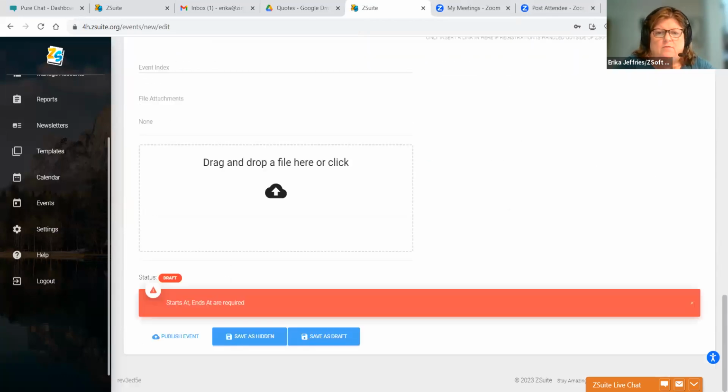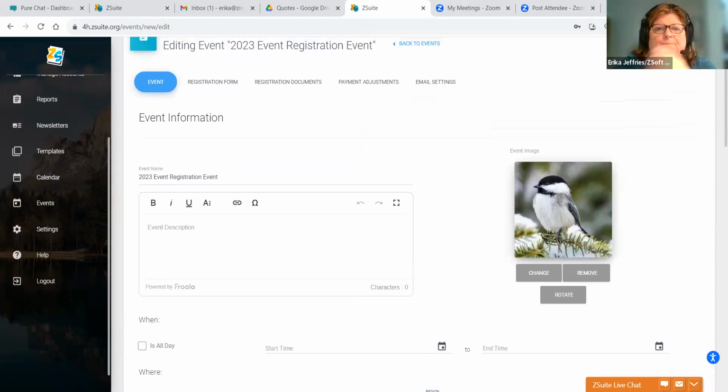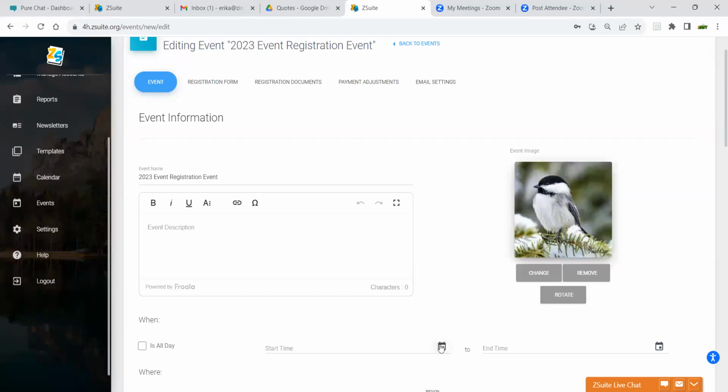And then let's see, save as draft. Oh, I have to add my date parameters. Did you have your event set up to where you had some basic information saved? Well, yeah, I've got a little spiel. I got the event names, the time.